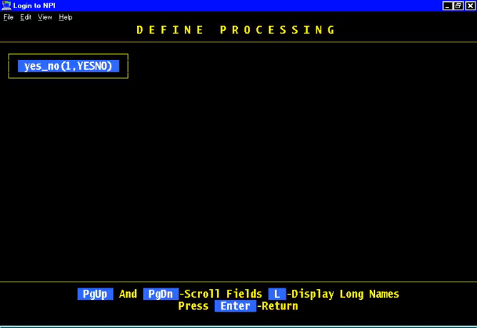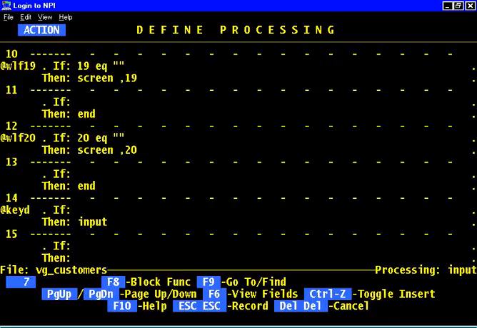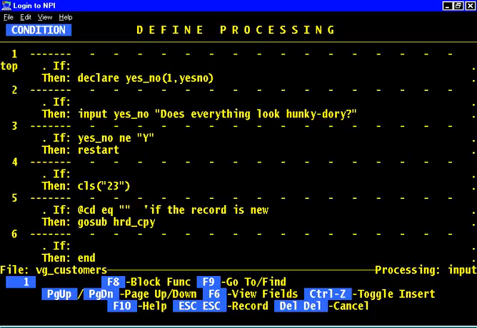You cannot declare a variable of only 2 characters long, because it would conflict with the pre-existing built-in 2-character variables from FilePro. So even though you could call one A5, there is no real A5 variable, you cannot do it. It can't be done. You want to have 3 characters in every variable defined. Well, we do have our yes, no variable. And I went and looked here because I didn't see it on the screen immediately. I know it's up here somewhere. Yeah, I declared it, but I forgot that I had done that.